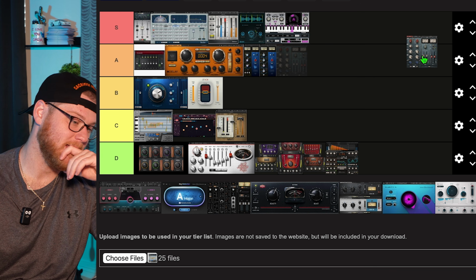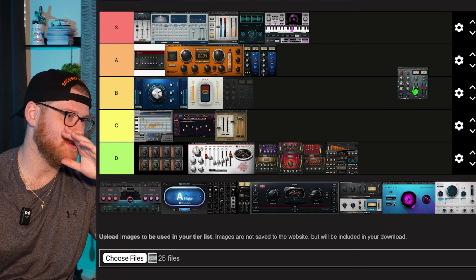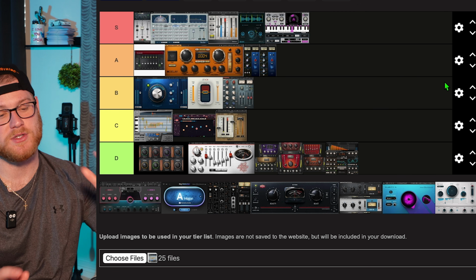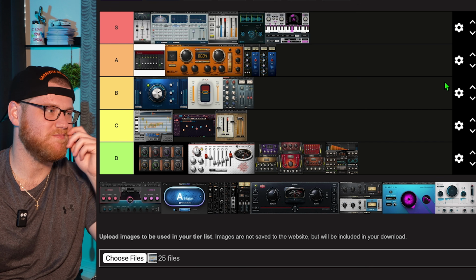I love Arturia. I'm gonna do them next, so stay tuned for that. I absolutely could love to use this on any mix I've got and have a great time and love the end result. But with all the options out there, I'm not looking for that one, and that's it.